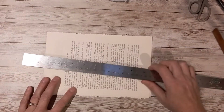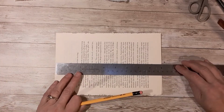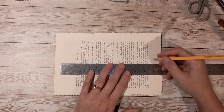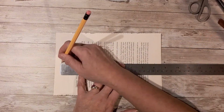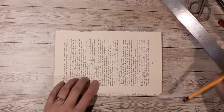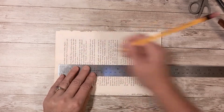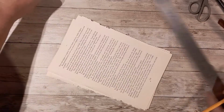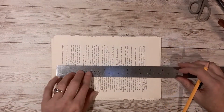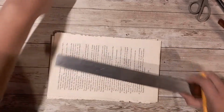So I'm just going to take my ruler, move everything out of the way, and I'm just going to mark so that I have an idea of where I'm tearing. 8-inch block here, so I'm just going to make a mark on all of them so that I know roughly where I'm going to tear, because I'm not very precise, so this will help me keep in line. If your book was 6, you would do whatever you feel comfortable with, making sure that you're able to close your pages so it's not sticking out.